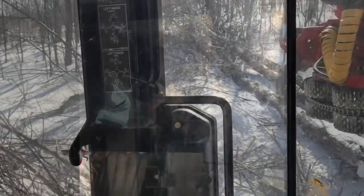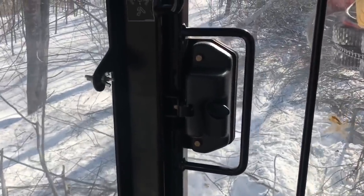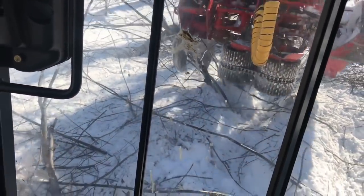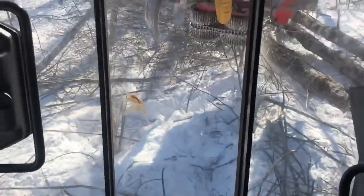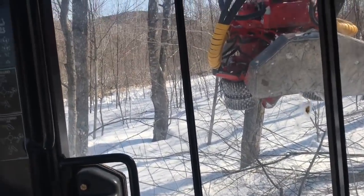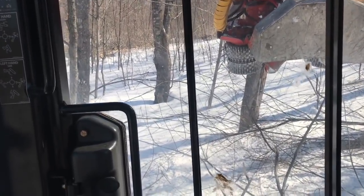That'll be better. The only other problem with going off to the side here to get these trees, with this much snow, is the harvester kind of rides up on it, so one hand operating again. The harvester kind of rides up on the snow. This is more tilted than it looks, so when I go to grab a heavier tree, the whole machine sets down, and then it makes it hard to back out.